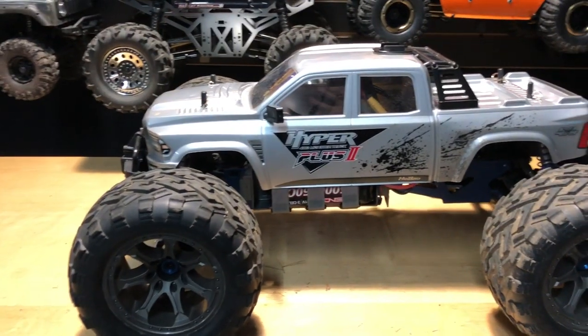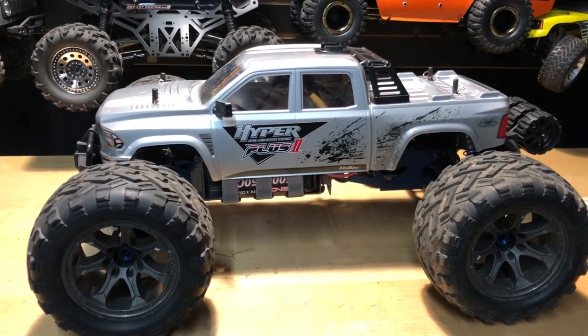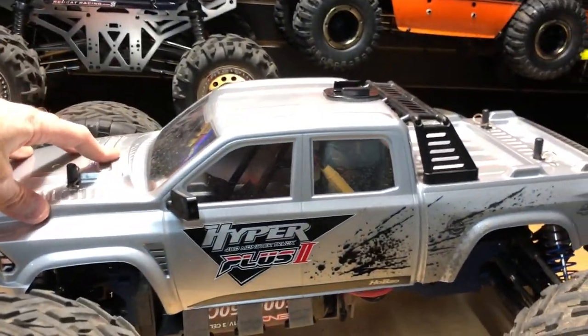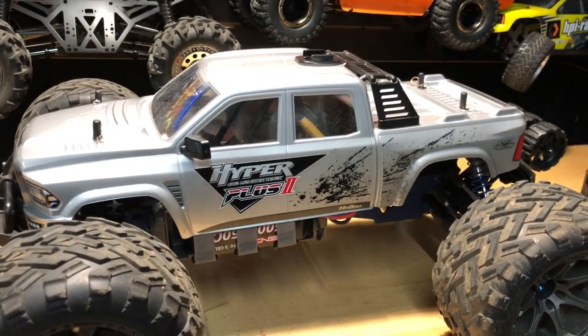So you'll have to tinker with that one a little bit. But lots of power in this vehicle. I did do different weights as far as the shocks go, 70 weight front and rear. That's okay. It did have some bounce in the rear, but I'm just going to call it a day. I'm not going to keep tinkering with it so much.